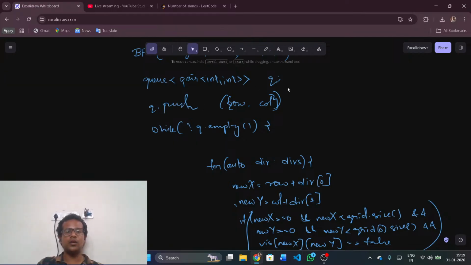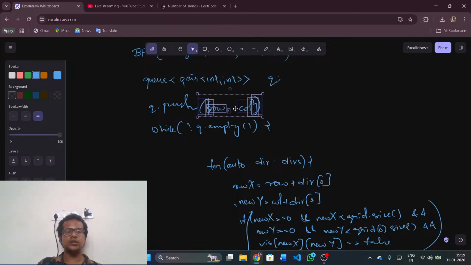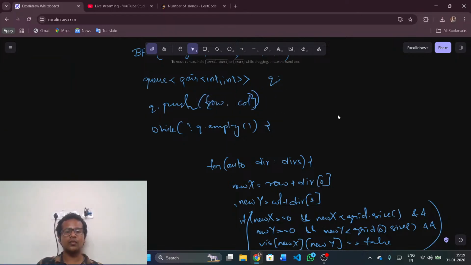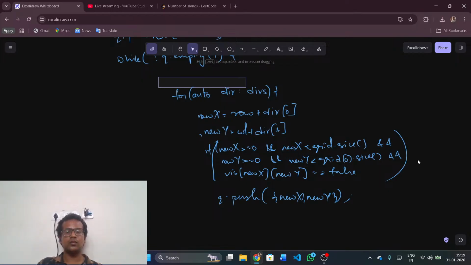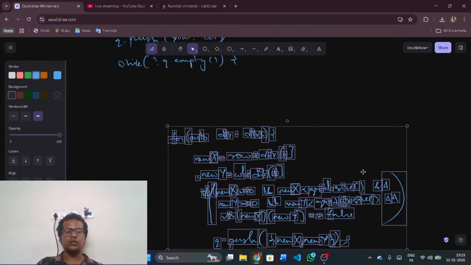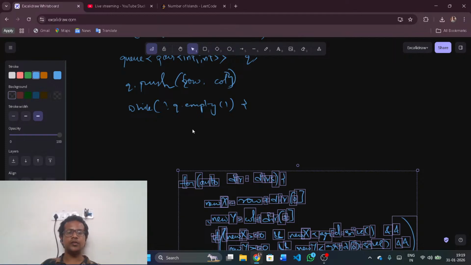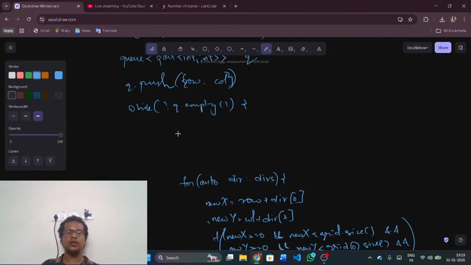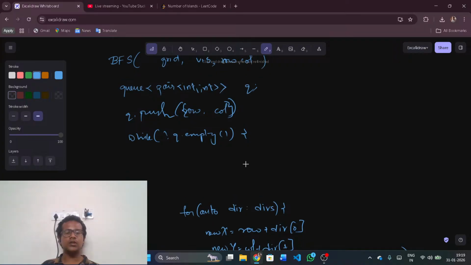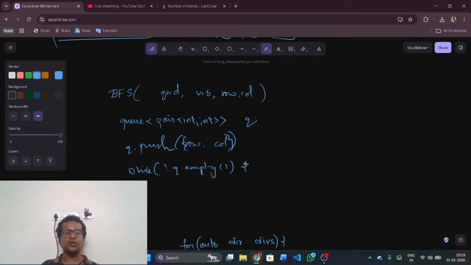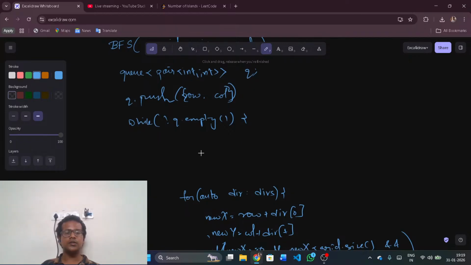Now we are having every left and right. So here we'll take the first node as dir of 0, row and column, right? So we can just call that.